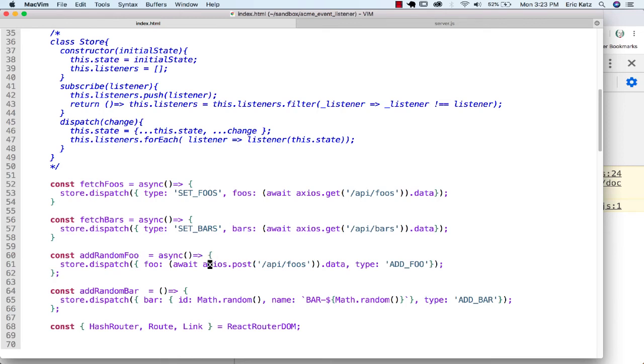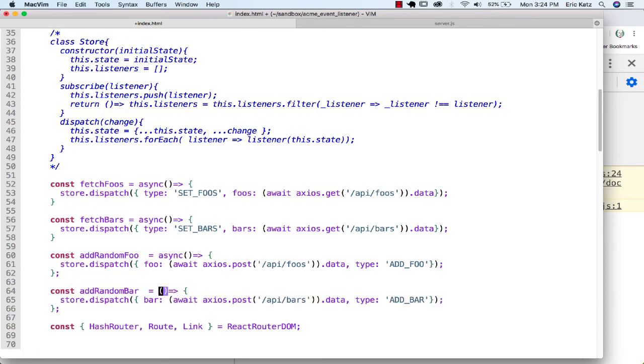And let's do the same thing with our bar. So again, what we're doing here is this is going to be data that we end up getting. We're going to have to make an Axios call, so I'm just going to put this right in parentheses and say data. And this is going to be Axios dot post slash API bars, and this has to have an await in front of it.